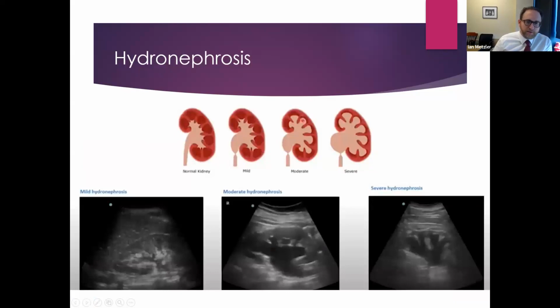Hydronephrosis obviously is an important thing to be able to determine on ultrasound. We are all familiar with how this looks in cartoon form, but on ultrasound, you saw a normal kidney before that really had no internal anechoic structures, except maybe tiny vessels. And then as you develop hydronephrosis, which is very common in stone disease, you're going to see the internal structures start to plump up and dilate. And as you get even more severe, you're going to see calyces and their infundibuli dilate, and a large renal pelvis going down to the dilated ureter. And then eventually with severe hydronephrosis, you get all of the above plus thinning of the cortex itself.